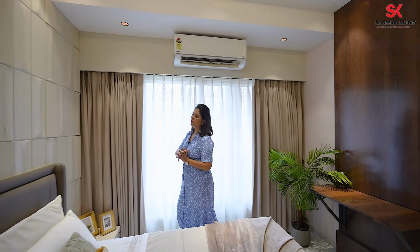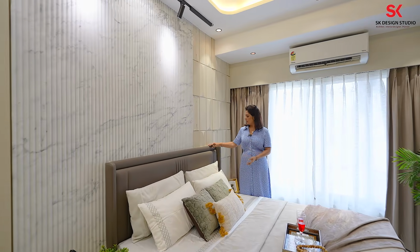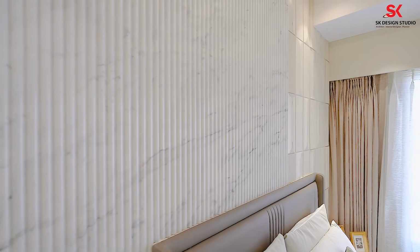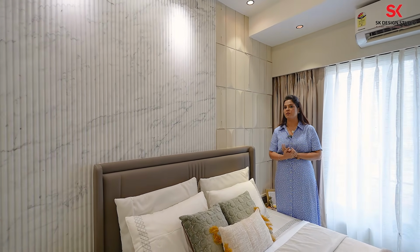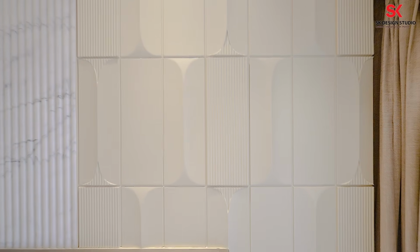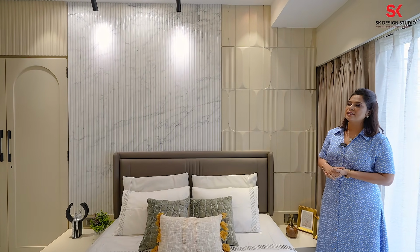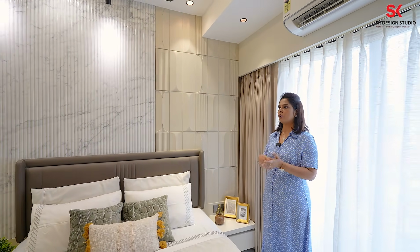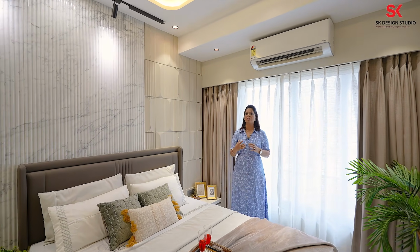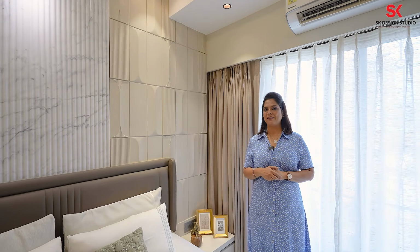Now let's check a beautiful piece of art here, and this is the back side of the bed. Very nice elegant designer headboard has been given on this side. Fluted marble has been used here. The same marble which we have used on the TV unit has been used here, but just to give a different effect, we have given a fluting on the marble. These are 3D MDF panels which are PU coated here. This is also forming a very beautiful design, but since we have used the same color which is there on the wall, which is there on the wardrobe, though we are giving a designer panel here, it is not jutting out or flashing a lot. It is very nicely merging into the design, at the same time giving a very elegant look.